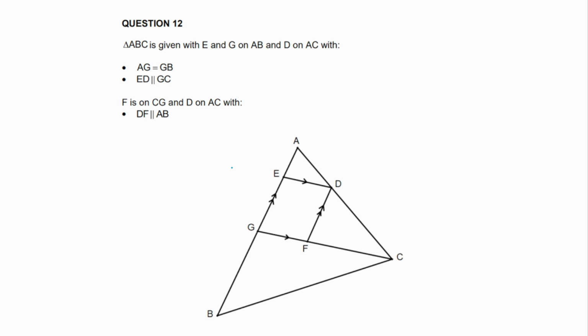AG is equal to GB. So AG is here and GB is down here. So we know that this is equal to the entirety of AG. Here I'm not showing EG, I'm showing that it's AG. They didn't show that, so we need to add that information. They say that ED is parallel to GC. So here's ED and here's GC. They've given us that. Then they say that DF is parallel to AB. So here's DF and here's AB, and they're parallel. So everything's all good there. What I'm going to do is re-add this information that these two are equal. And now we can get into this question.